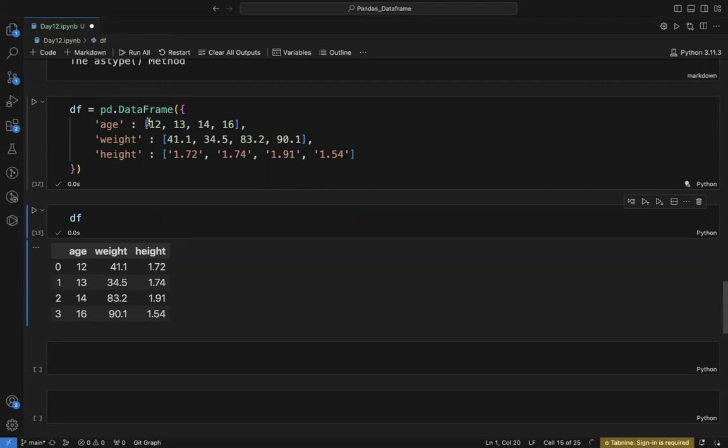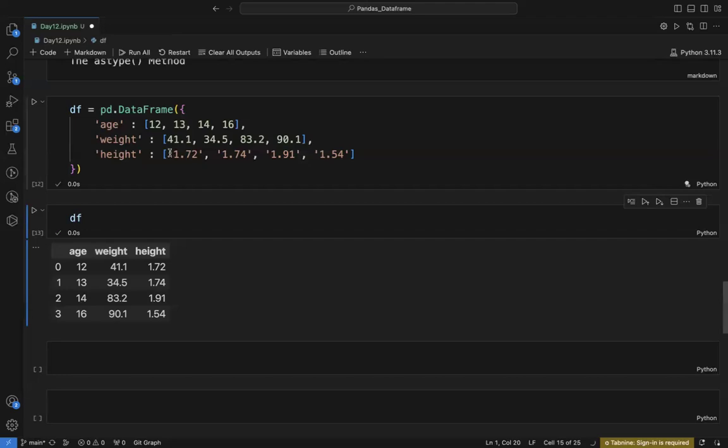At the time of creation of this data frame, I have supplied age in the form of a list of integers. In the weight column, you can see the values are in the form of floating point values.